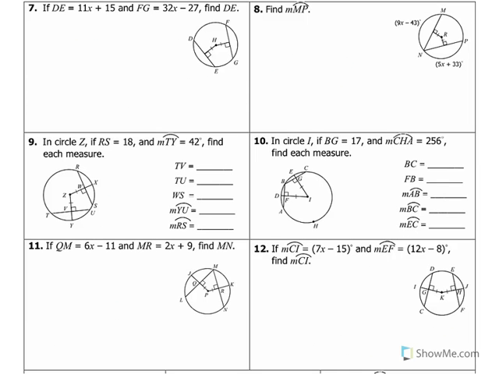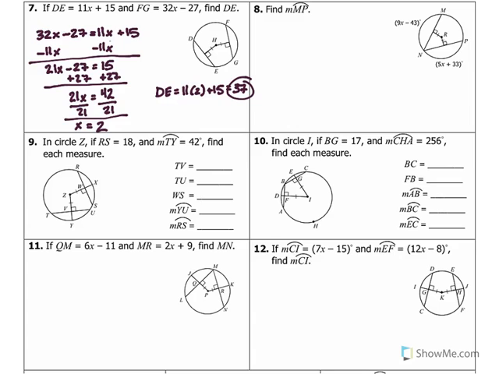That's your answer. Okay, I want you guys to go ahead and try problem 7. 7 is very similar to 6, which we just did, except for you have 2 different pieces now, but they are still equal to each other. So you should be setting those equal to each other, solving for x, and then plugging x in for DE. So go ahead and press pause, and when you press play, you'll see my work. Okay, you should have gotten that DE equals 37, and those are just chords, so it's not a degree measure. It's just the length of 37 because we don't really have units on this.